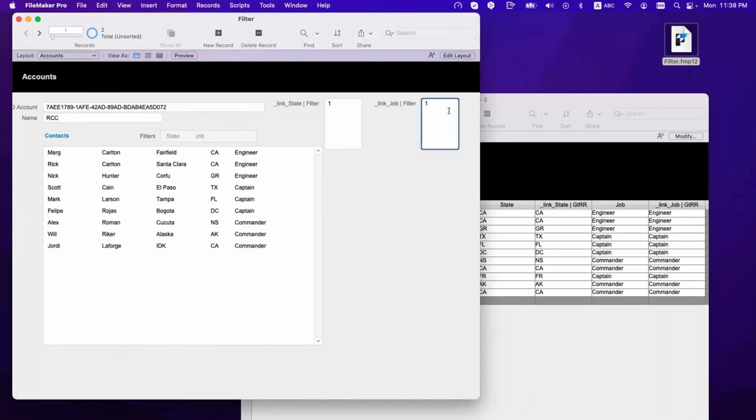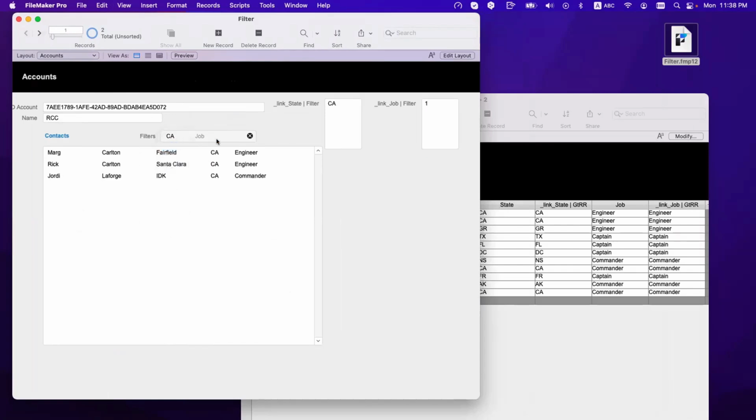What happens if I say I want California and engineer? I have both, right? So now I have a combination of filters, correct? I have a combination of filters. So that's how it works and why it works so well. So now I need to blank those two.